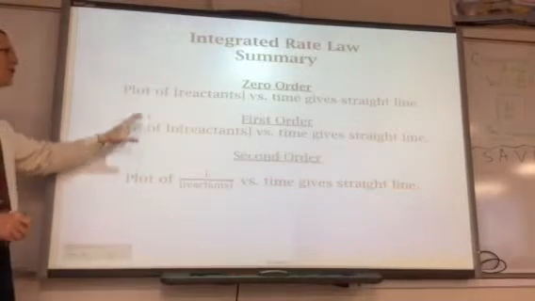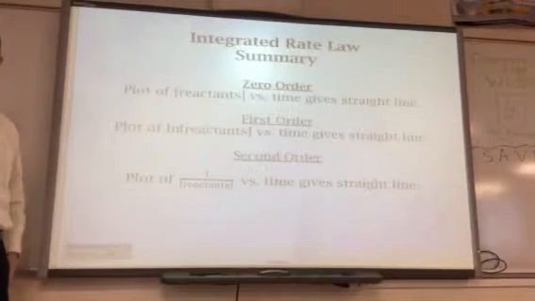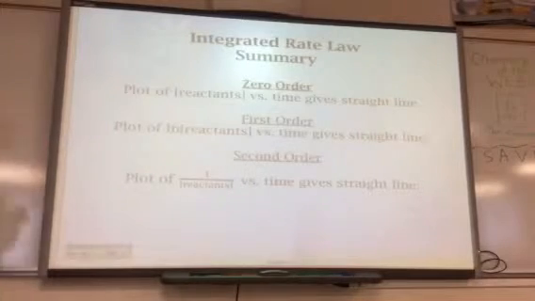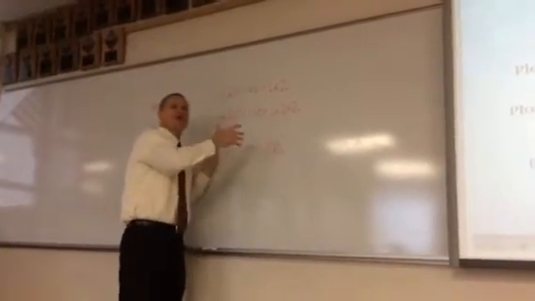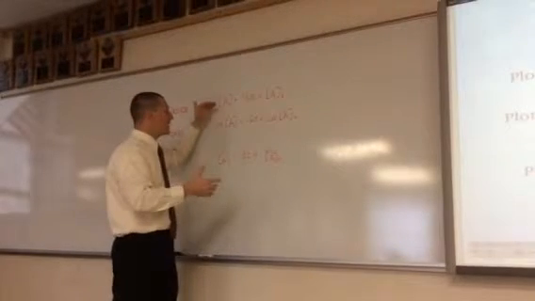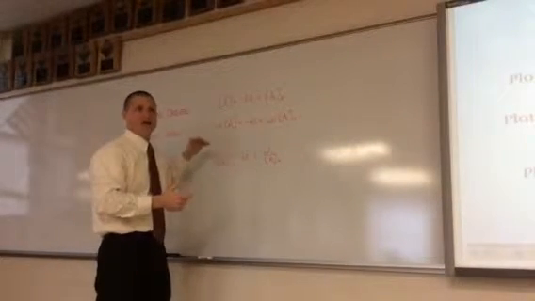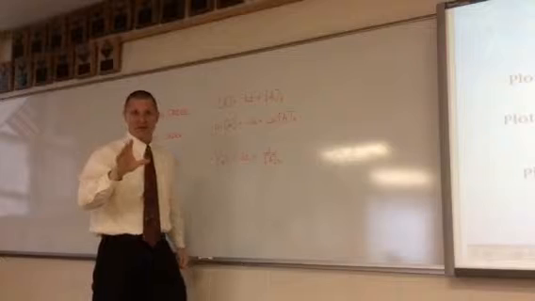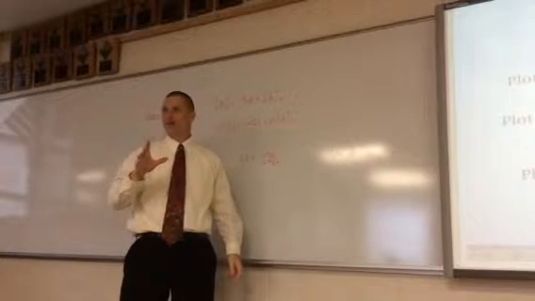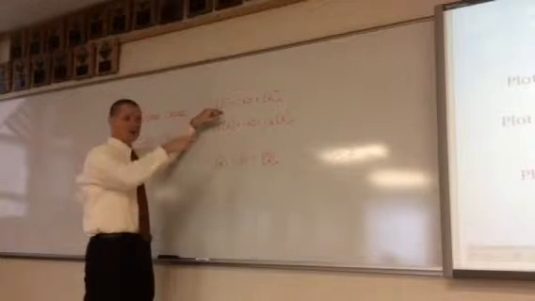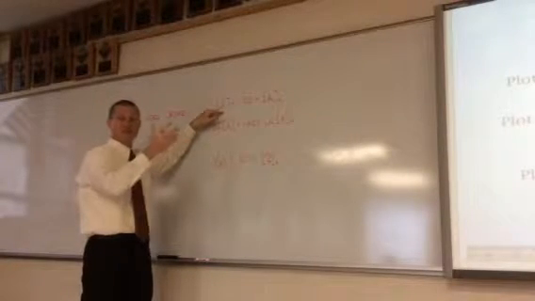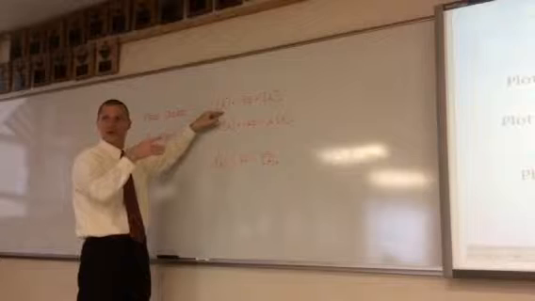Okay, I don't know that you need to write any of this down because you already did, and I asked you to highlight those statements. This is a summary of the integrated rate laws. These expressions are the rate laws, depending on what the order is. To know what order you have, and this is the part that's a drag, take the data and plot the concentration versus time. If it gives you a straight line, that means it's zero order and you're done.